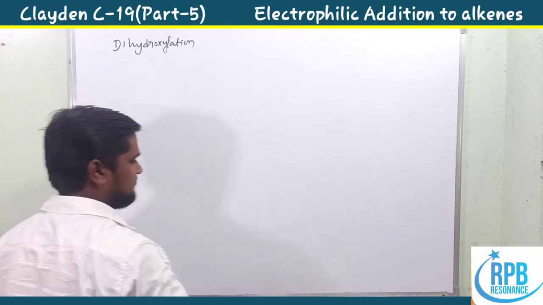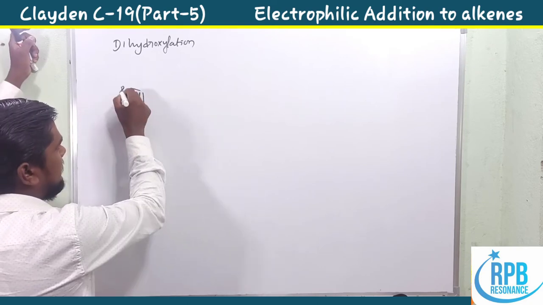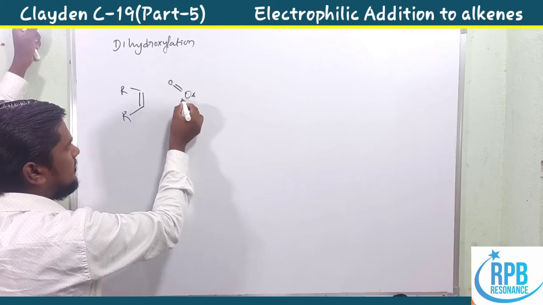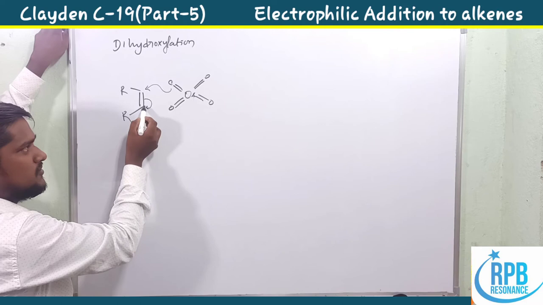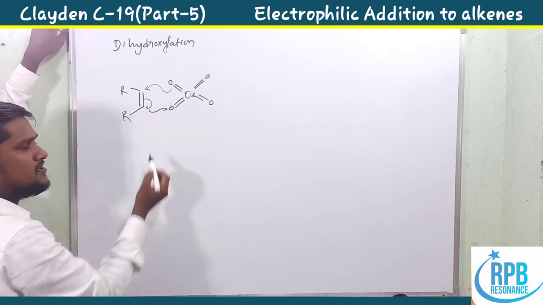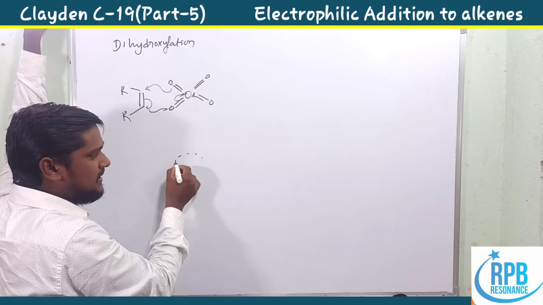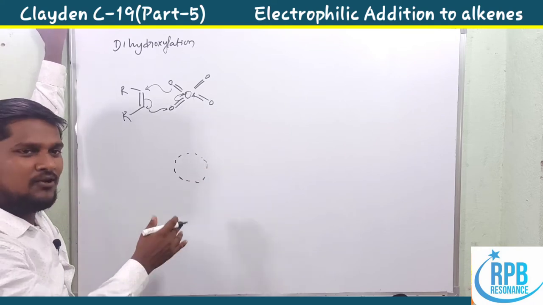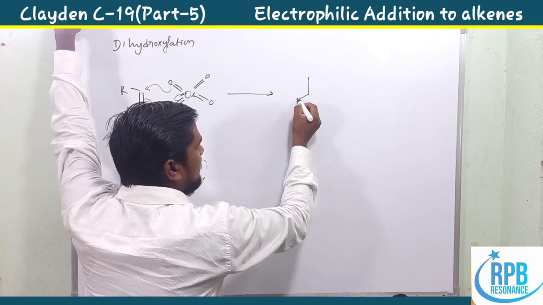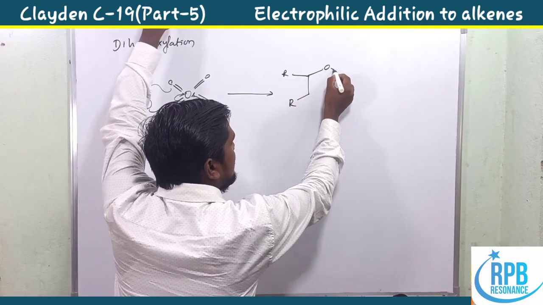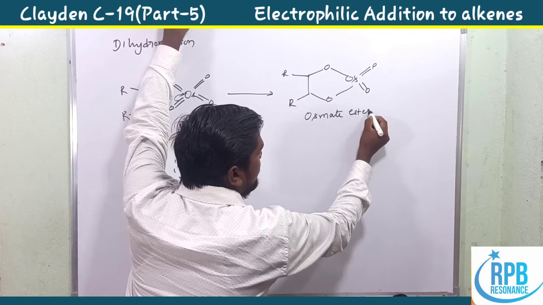Let's look at the mechanism. Here is a simple alkene with R and R' groups. The osmium tetroxide has oxygens arranged around osmium. The bonding electrons shift toward the alkene, and another bonding electron pair shifts toward the carbon atom, which becomes a carbocation. That shifts toward oxygen, and bonding electrons shift toward the electronically deficient osmium atom. This is a cyclic, pericyclic-type formation — giving an osmite ester linkage with the osmium compound.